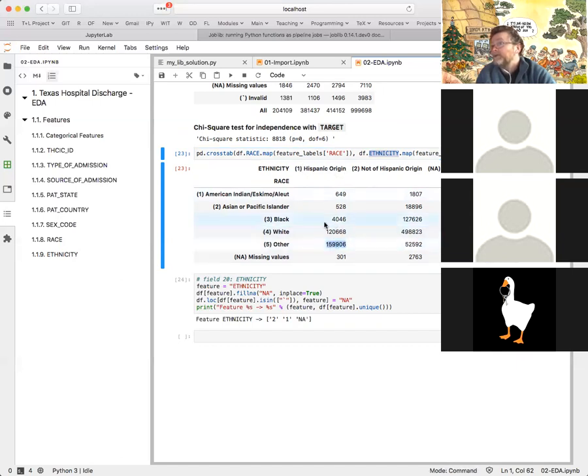But the breakdown isn't complete. So most Hispanics are in other in terms of race. So I would keep both features is basically what I'm doing, and see what happens.